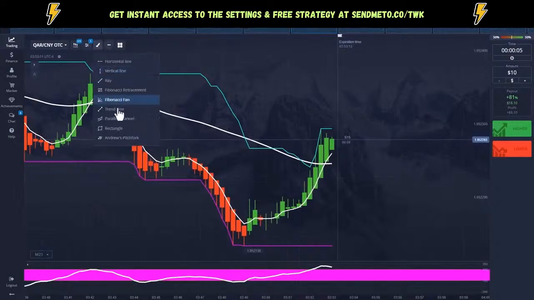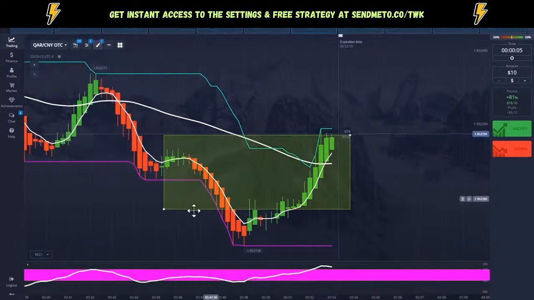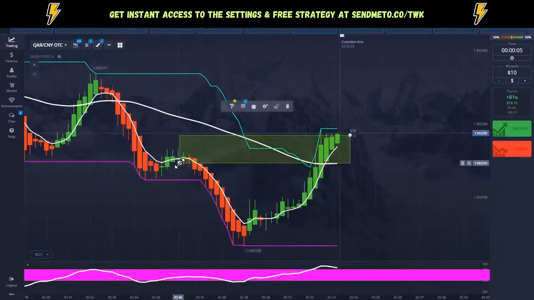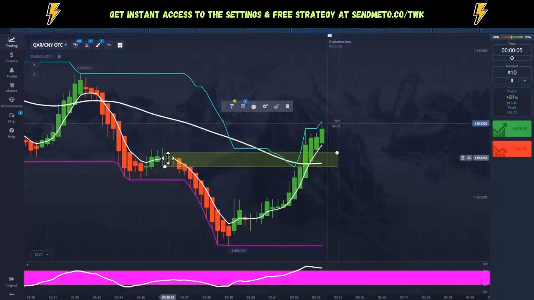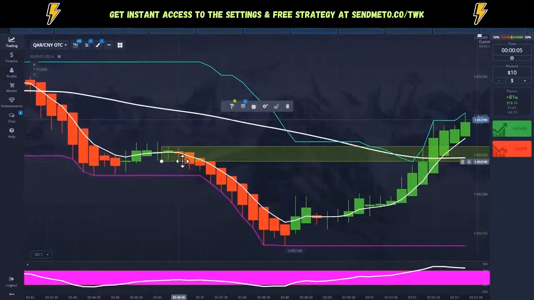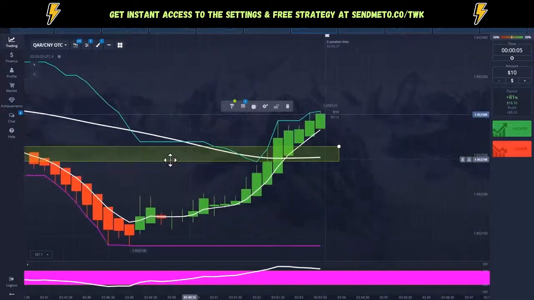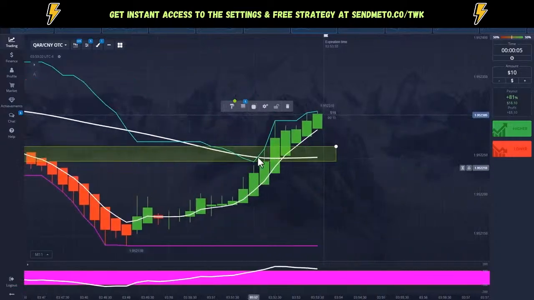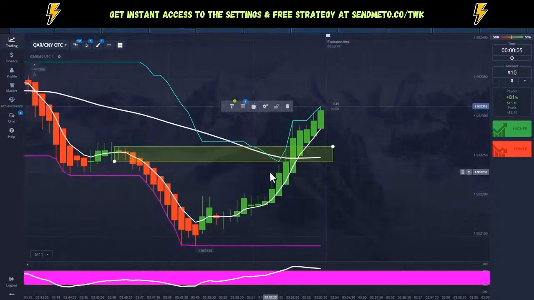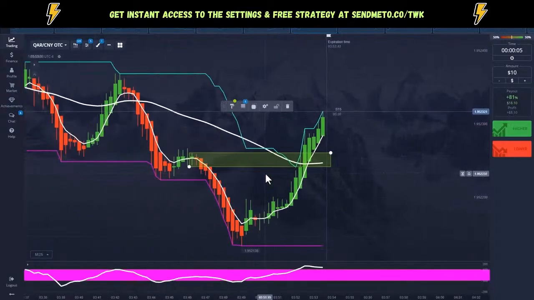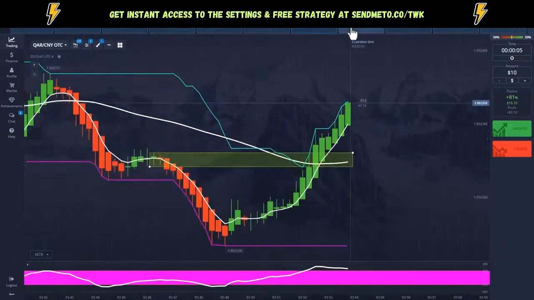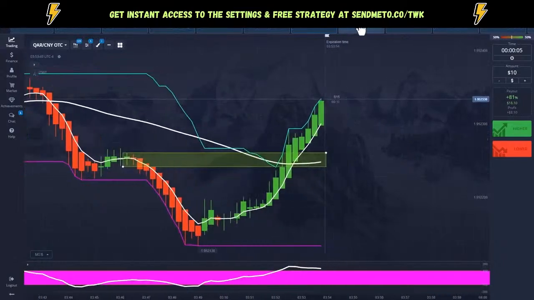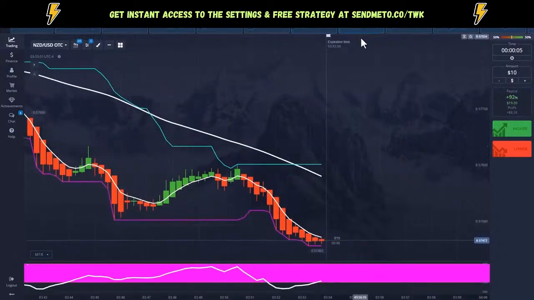I'm gonna draw a nice little box to show you, and this is because of our supply and demand. So you can see this green candle right here. The reason why this was rejecting right here is because of this candle. So that's why we had these rejections, okay? That's another great way of knowing where you're going to meet some resistance. All right, this is all the way up through, so let's go find some other places to potentially trade.